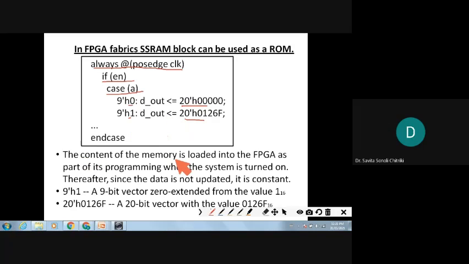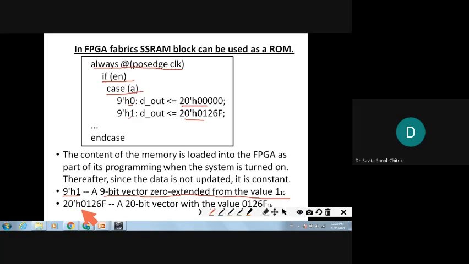See that the content of the memory is loaded into the FPGA as part of its programming when the system is turned on. Thereafter, since the data is not updated, it is constant. So 9'h1 to, 9'h1 is what here? A 9-bit vector zero extended from the value hexadecimal 1 to 16, the extended value.